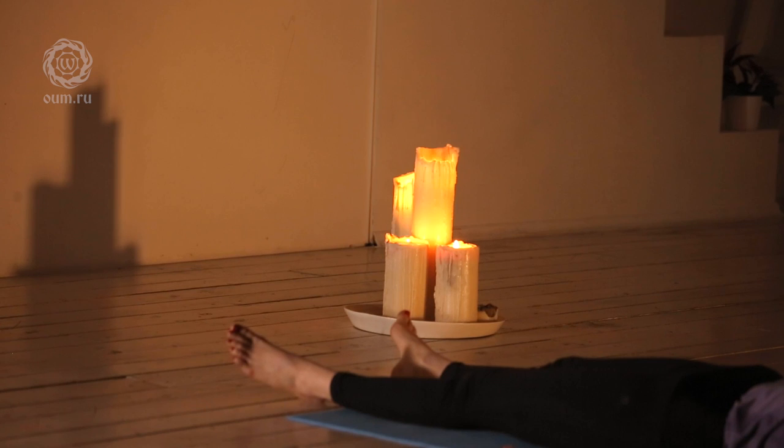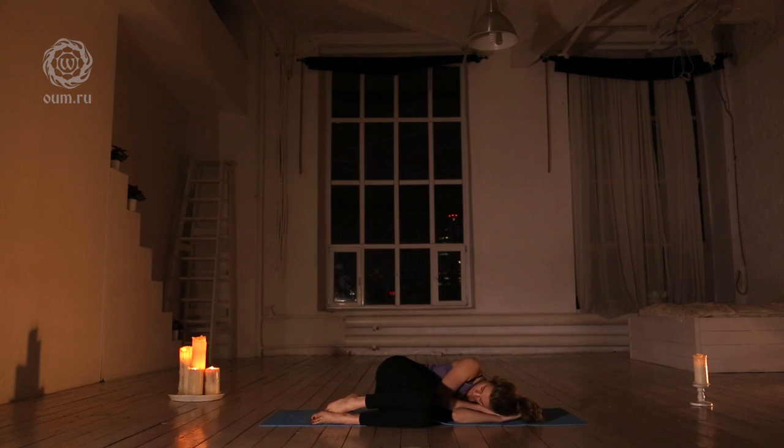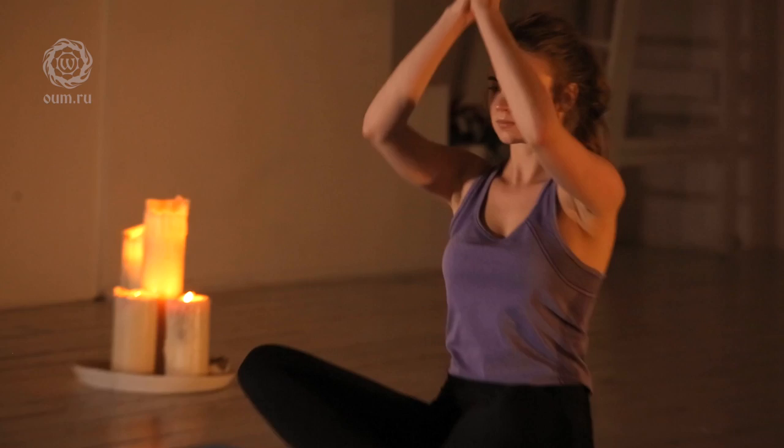Mentally get back to the mat, move your fingers, move your toes, lie on your side and get up through your side. Sit with your legs crossed, sing the Om mantra 3 times and make a short stretch. Namaste. Thank you for the practice.